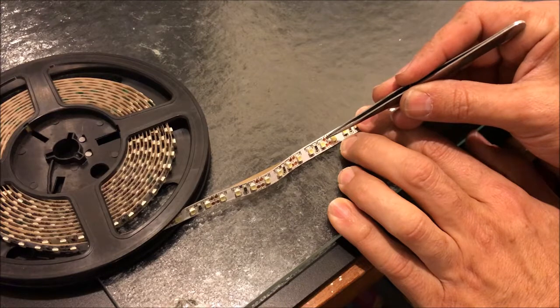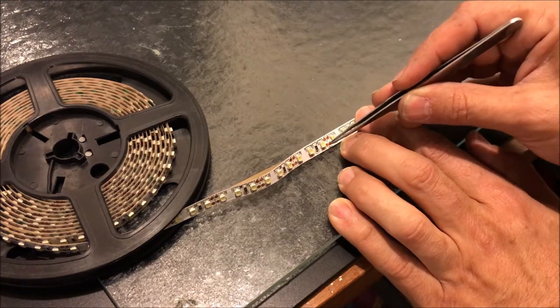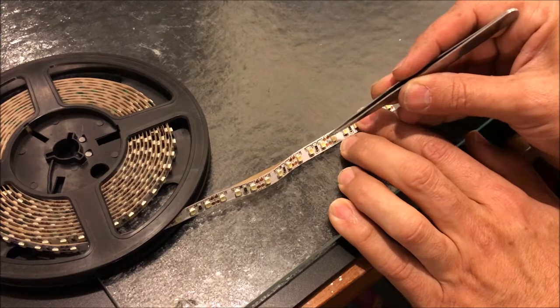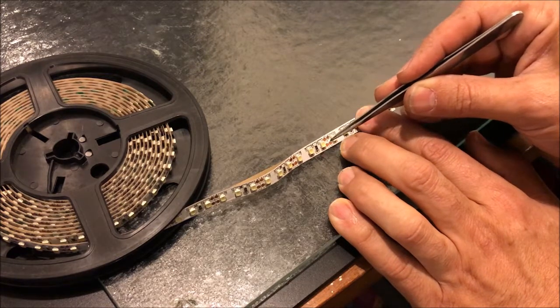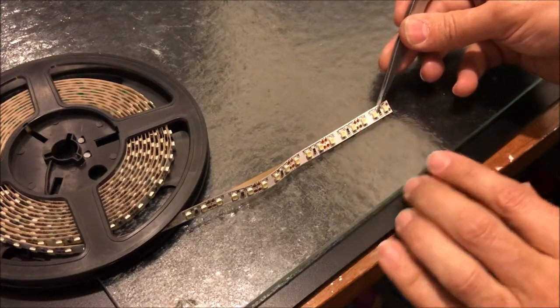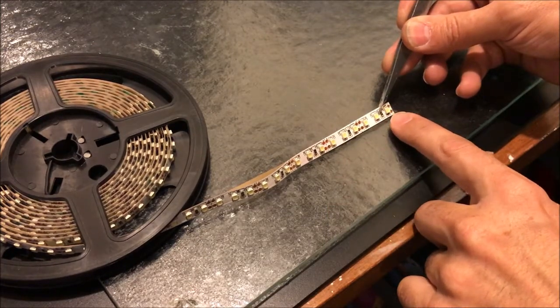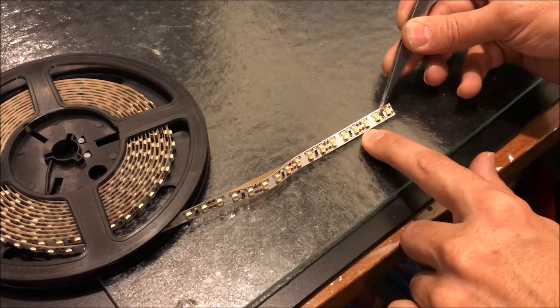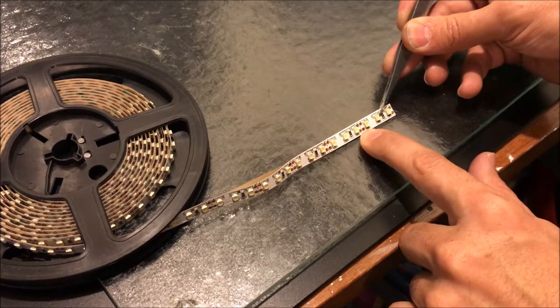You'll also see on the LED tape, you have these little copper connectors, little copper disks. I'm not sure if you can see it on the video, but this one does have a little plus sign by it. This one does have a little negative sign by it. So that's where you connect your positive wire and your negative wire. So this LED tape, you can actually cut it into different sections. It goes by about three LEDs.